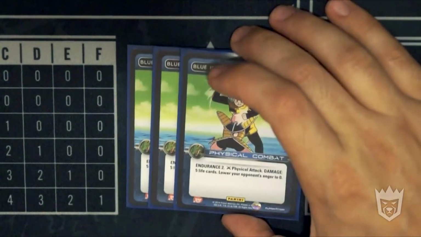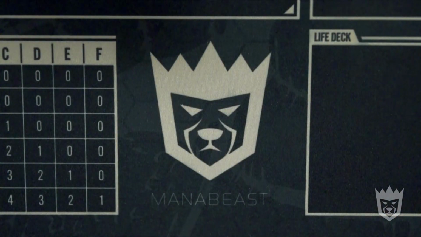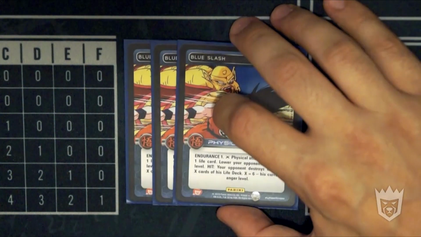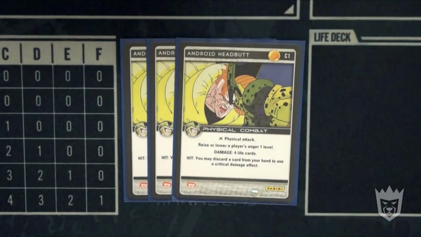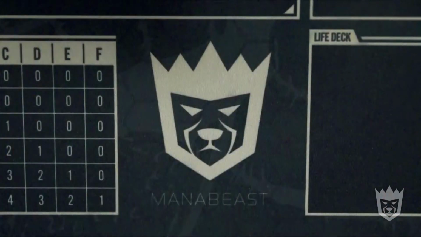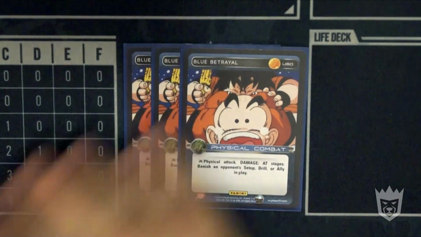3 copies of Blue Head Knock, 3 copies of Blue Slash, 3 copies of Android Headbutt, and 3 copies of Blue Betrayal. Now, that's the deck as the cards by themselves, no explanation.